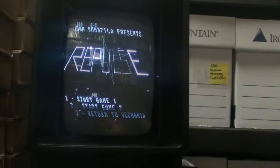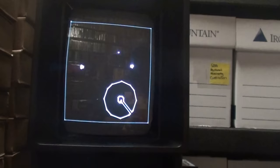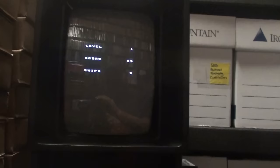Next is Repulse — another game. This is a hard game, and I'll play the best I can. The premise is you're a little tiny ship and you have to destroy a mother ship. The ship is constantly moving. You have to strike inside the mother ship while avoiding the other ship that's firing at you. It's pretty cool, just really hard.